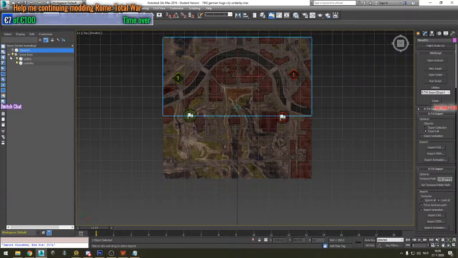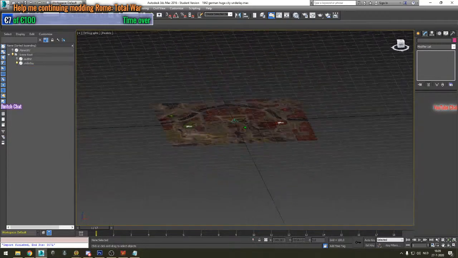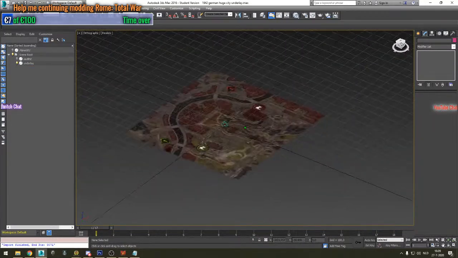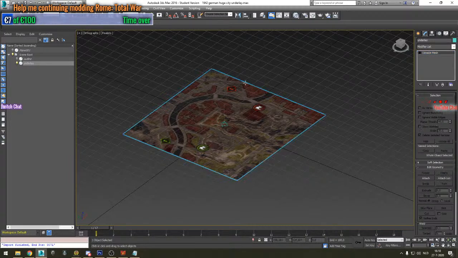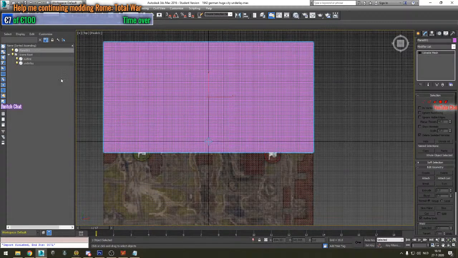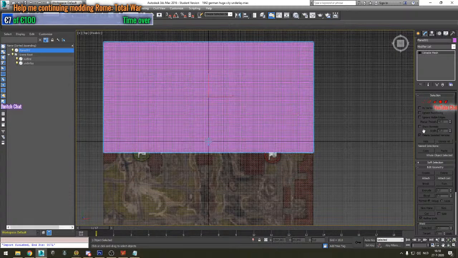So we're working in the underlay, and the underlay always has an outline and the underlay. And the outline is just a flat plane with four vertices, and the underlay is a detailed object. I'm having an image on it right now, but normally it's a bigger plane with holes and everything inside. So to come to your question, Landiana, I'm creating this plane over here to create the outline of the river. And the river will be lower than the underlay. So I will do that first and then cut it off the underlay itself, which is quite a big task actually. And of course I'm not a very big 3ds Max skiller.